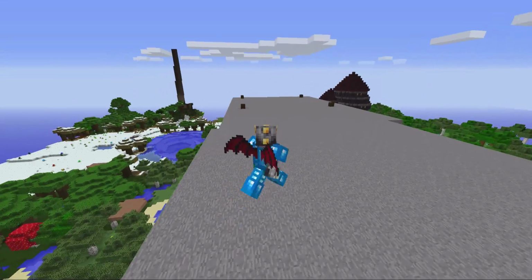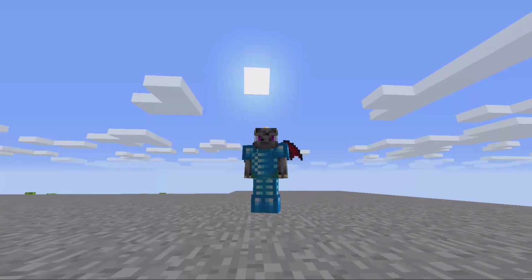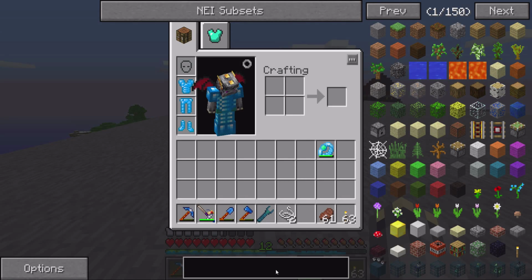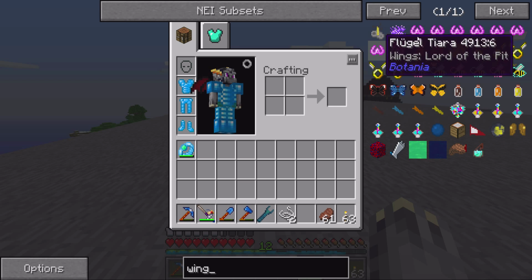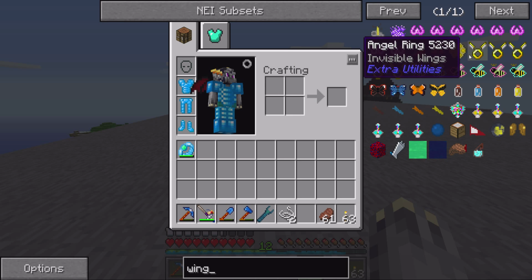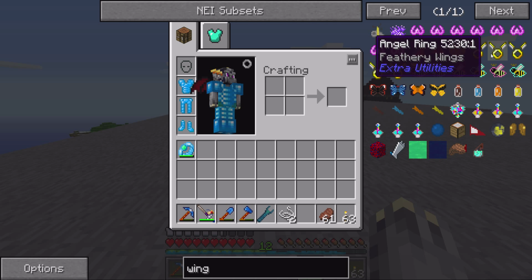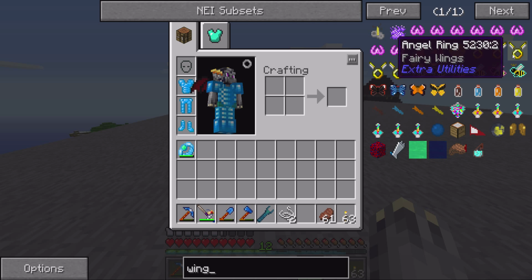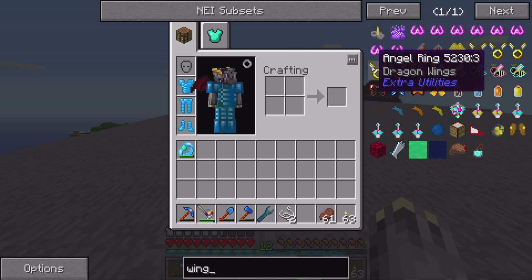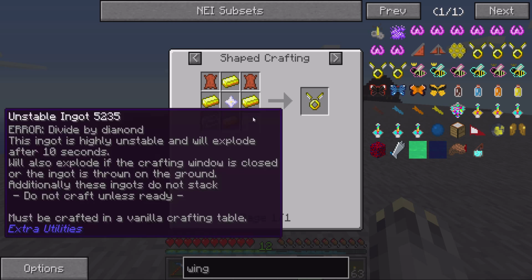Now, how you get these wings, let's go in here and bring this back, is from Extra Utilities. Actually, I'm going to just type in wing, and you get them. You've got angel wings, you've got invisible wings. They're all called angel wings, but you've got feathery wings, fairy wings, dragon wings, and golden wings. I have the dragon ones, of course. And this is how you make them.